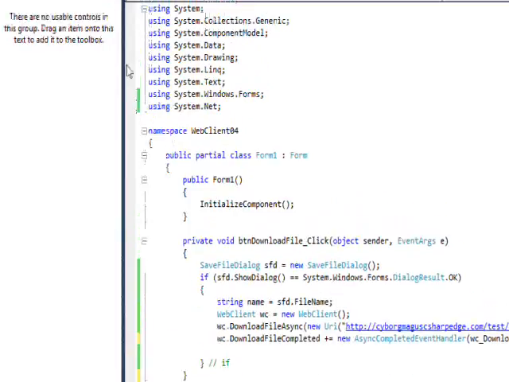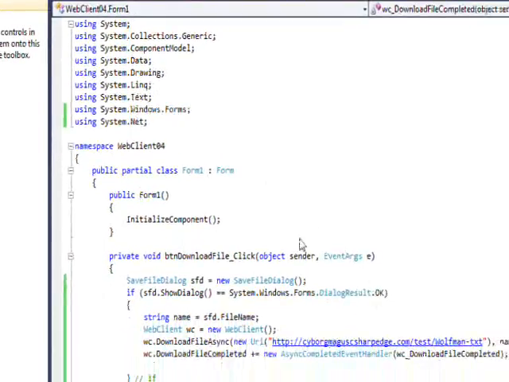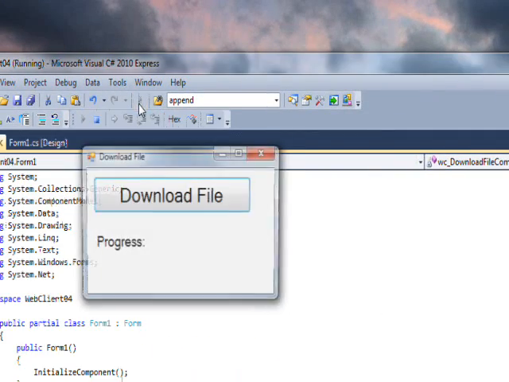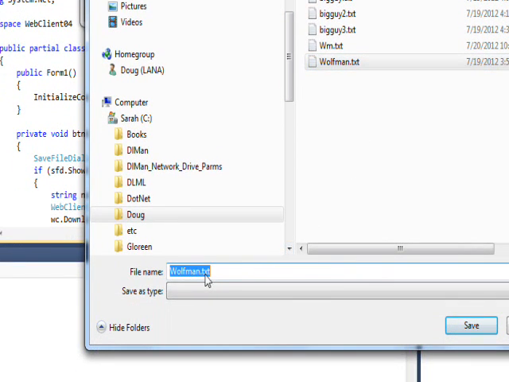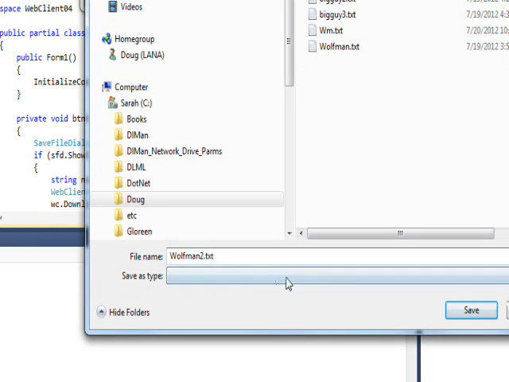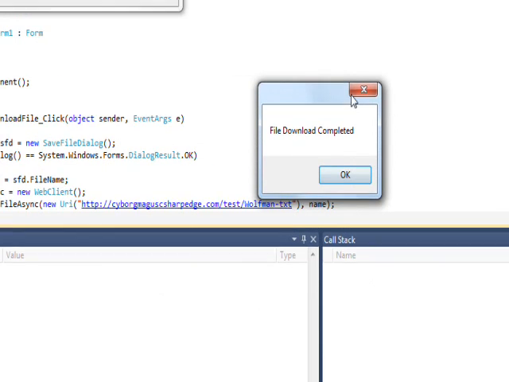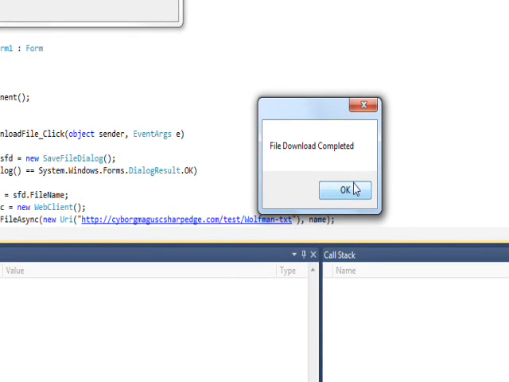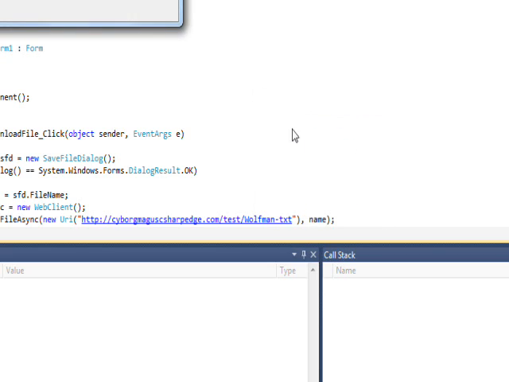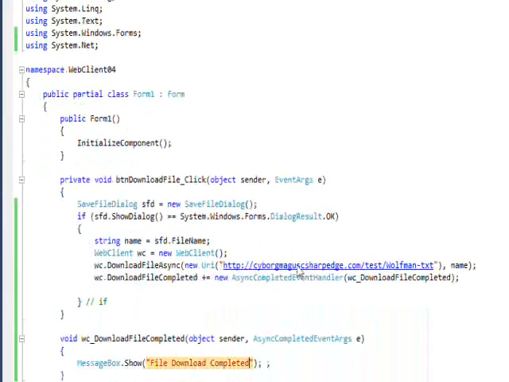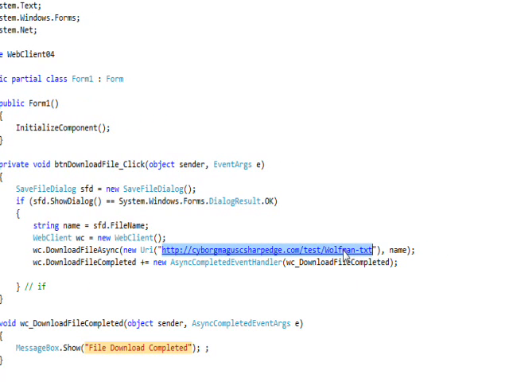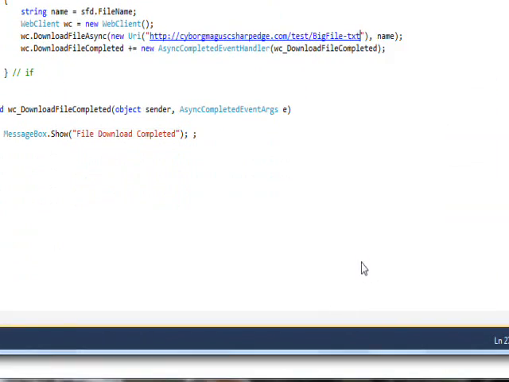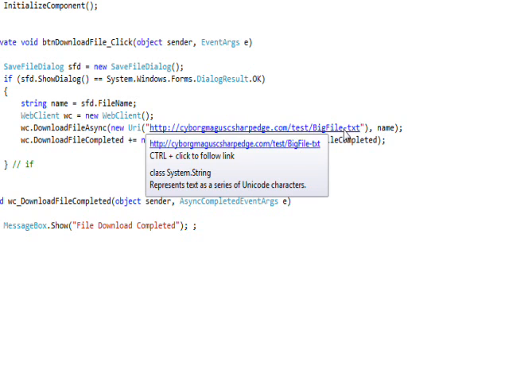And if we compile and run this, we're still using extremely short files, so this is going to pop up more or less instantly. Do download again and call it this time Wolfman 2, say. And do a save, and you see the message box pops up almost instantly because we've only got a few bytes we're downloading. So to really appreciate this asynchronous processing, what we need is to use a really large file. And I created a large file just for this purpose. I'll change the URL here. Name of the large file is bigfile.txt.